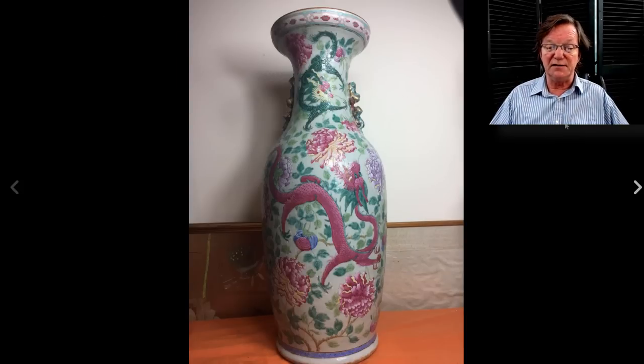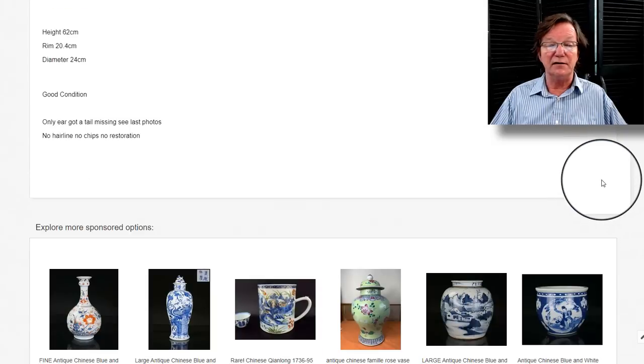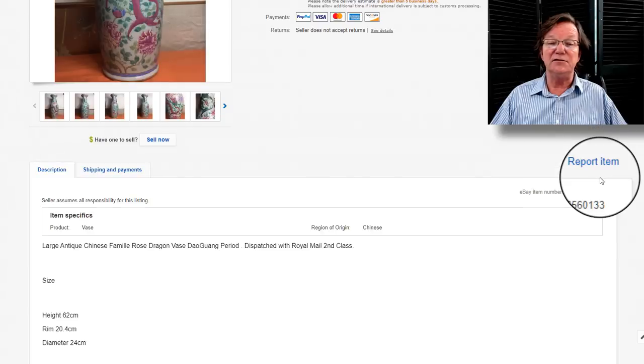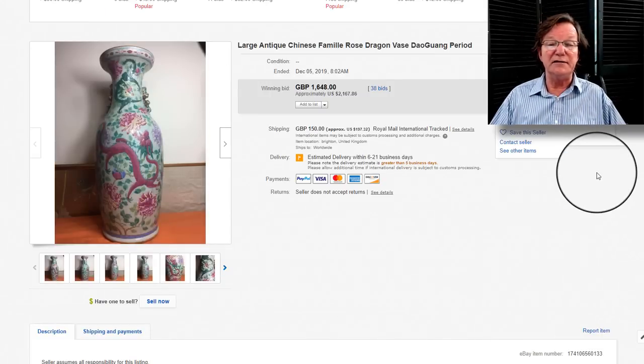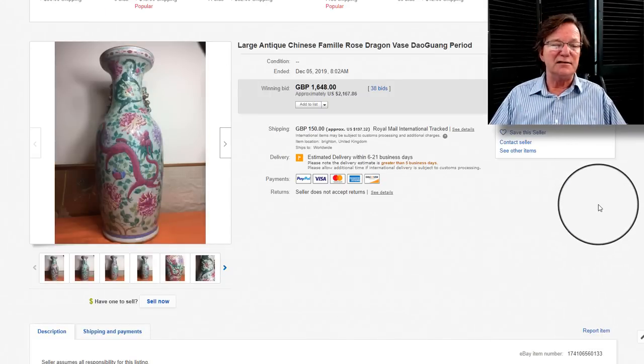All right, and then on to this big vase. I loved this. I thought this was very nice. I had a couple of inquiries about it during the time that it was on eBay. This was a big vase. I think it was 20-something inches tall. I'm going to get the height right here. 62 centimeters tall, so about 24 inches tall. Big vase, and somebody had asked me what I thought it would bring. I thought $2,000 to $2,500, somewhere in there, would be a very reasonable price, and it ended up selling for $2,167. So it's pretty close.